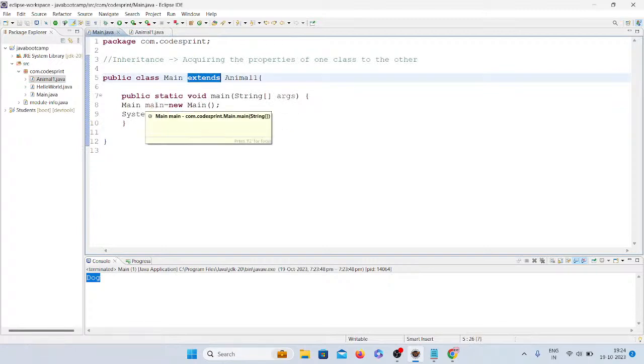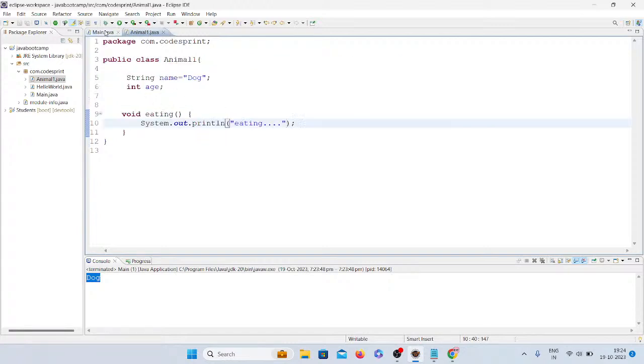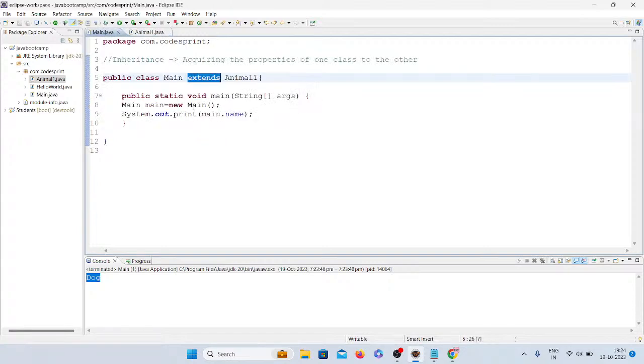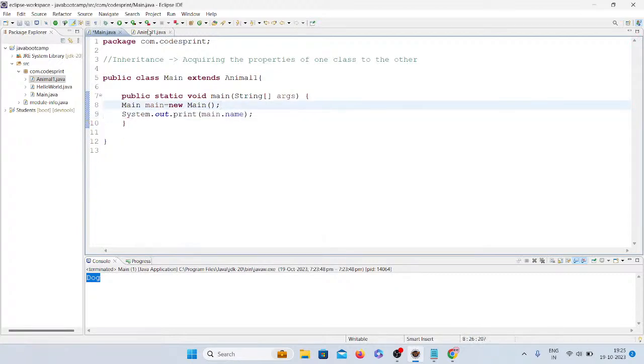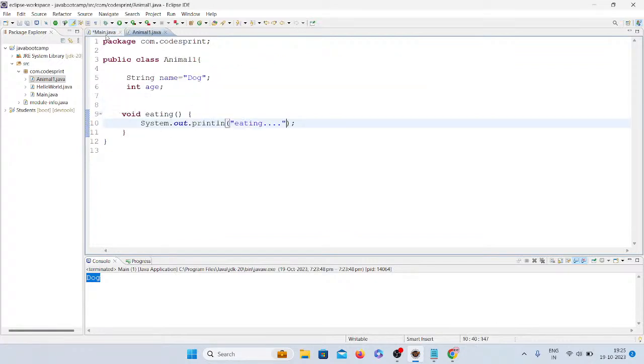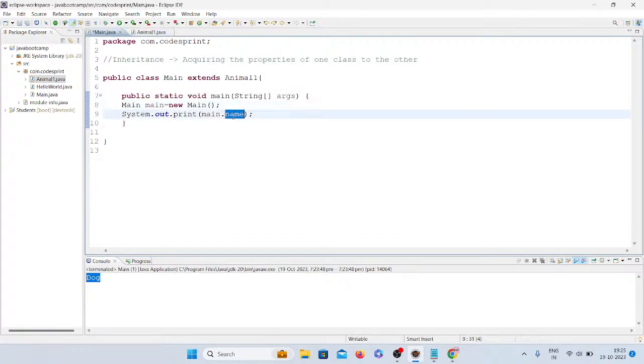I'm creating an object for main, but I'm using the method of the parent class. I will use this method which is present in the super class: main dot eating.